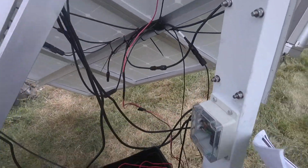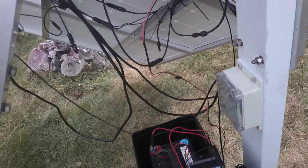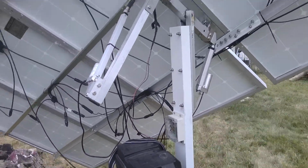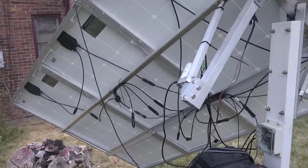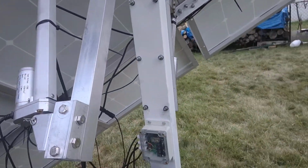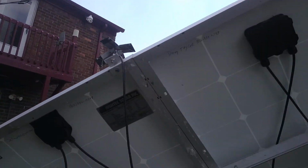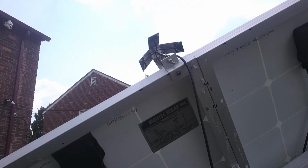And this would go on like this, put the strap over it, and good to go. And this is what is included in the package. You'll get this circuit board right here, and the sensor, the east, west, north, and south sensor.